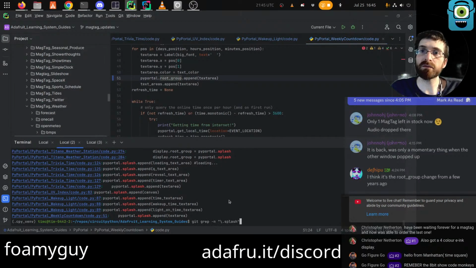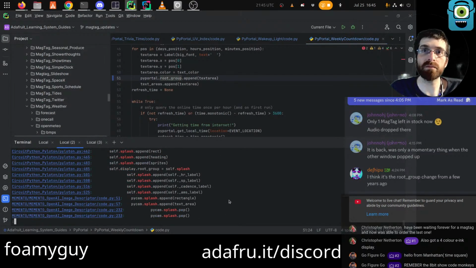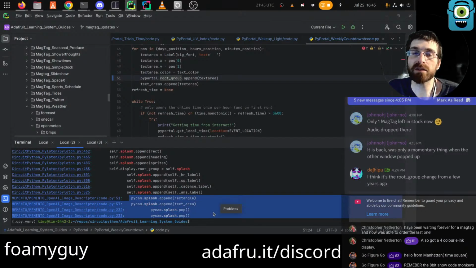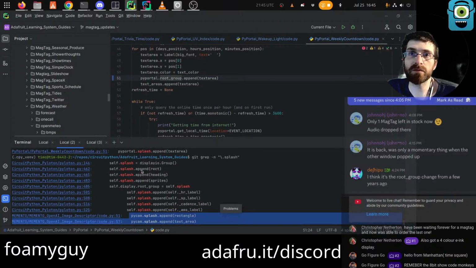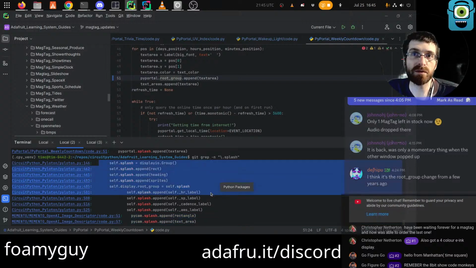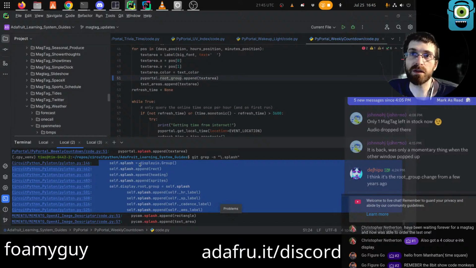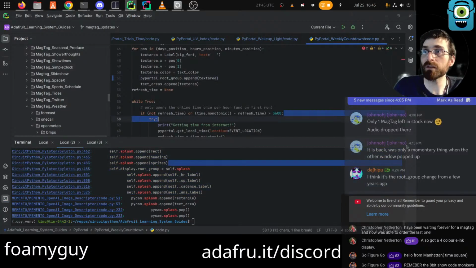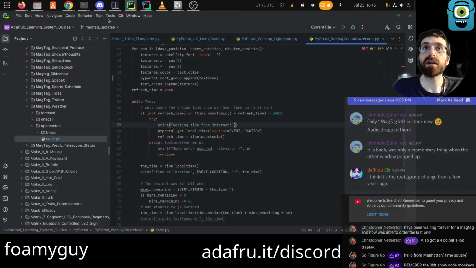Save all of that. Let's rerun this because I could have skipped some. What we got. So PyCam stays because that one's not PortalBase. Although there's an argument for maybe it should change to match. And this one also is fine because it is creating its own group and calling it Splash. So it's not related to PortalBase or MagTag or any of the rest of the stuff we're touching. Okay. That was a lot.